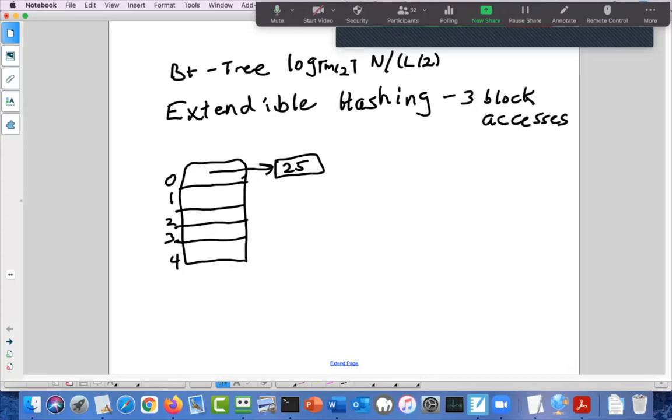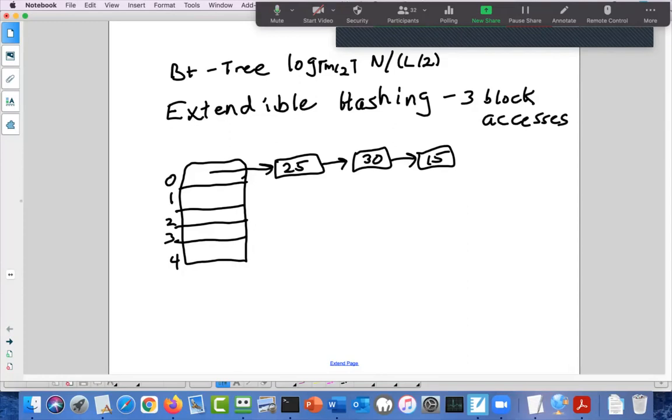So actually 25 probably doesn't hash to that, because it is, actually it would. So anything that hashes to a bucket goes to that bucket. And that doesn't work really well for secondary storage because these buckets can get arbitrarily big.